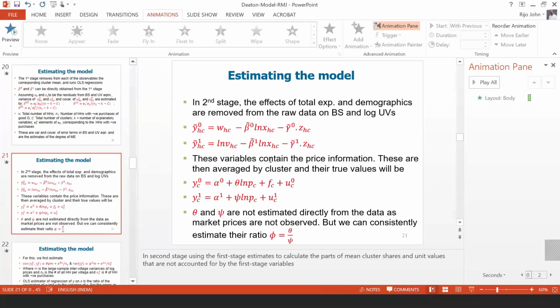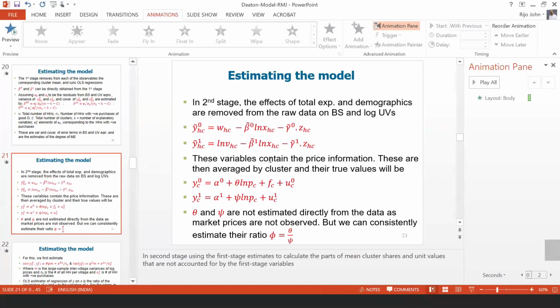As I already said in the beginning, remember the variation in unit value that you would see within a cluster is essentially the variation resulting from differences in household characteristics, etc. Whereas the variation across the clusters that we are seeing is essentially the genuine price information that we want to make use of while estimating the elasticity of demand. So at the household level, we are purging all household characteristics from the budget share and unit values for each of the households. So that is why we have HC as a subscript. H represents the household, C represents the cluster.